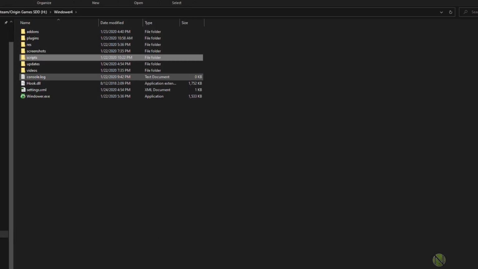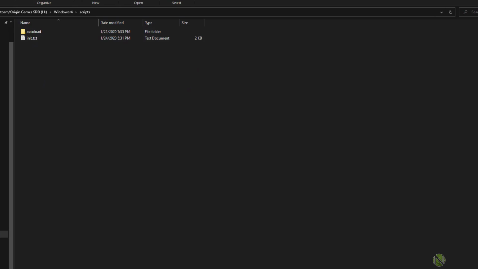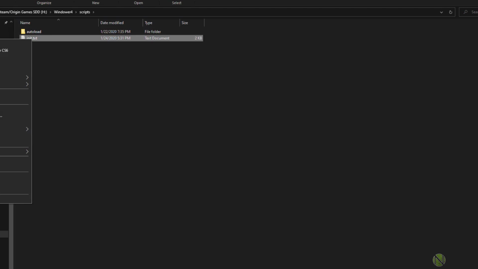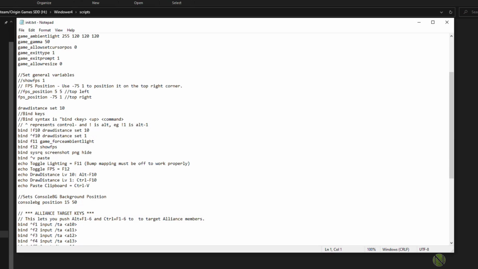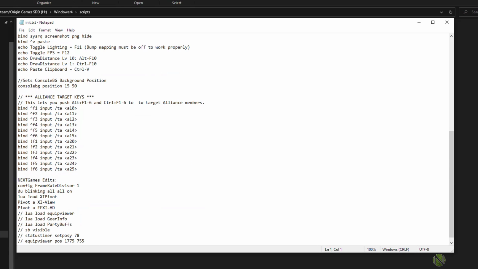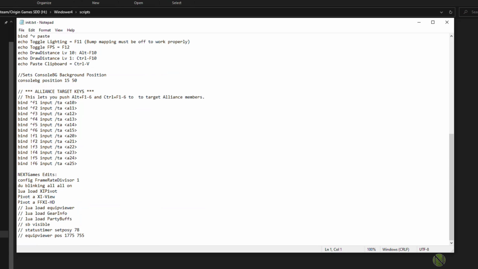The next thing I wanted to show you is how to add your own textures if you choose to do so. In order to do this, you need to go into the Add-ons, XI Pivot, Data, DATS folder. Now right-click in here, create a new folder, and call it anything you like. We're just going to call it New Mods with a capital N and M. Capitalization is important for this.